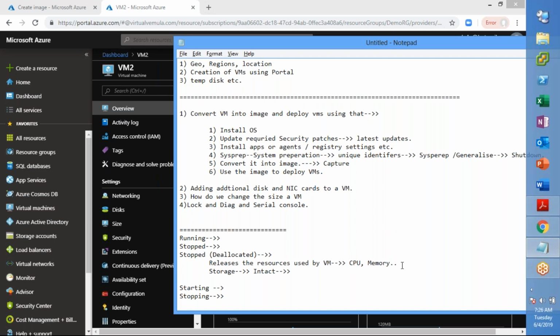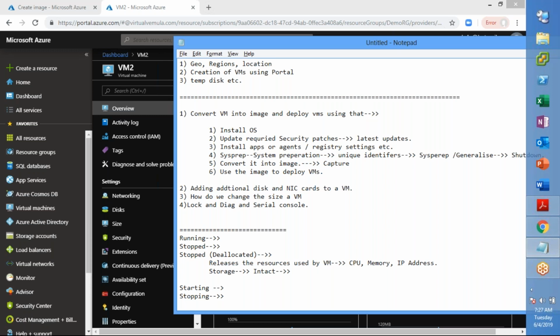The other things that are also released include your IP addresses. If you are not using a static IP address, which is bound to that particular virtual machine and reserved to that machine, the opposite of which is a dynamic IP address.